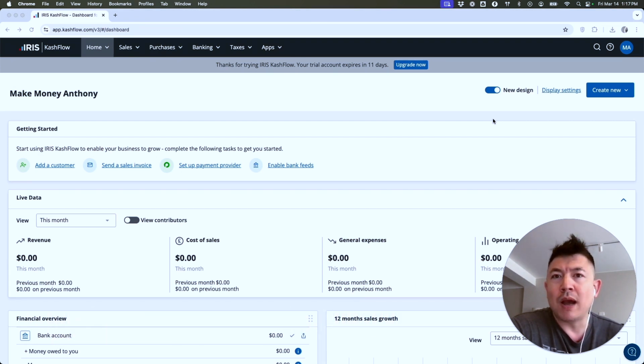But why would you want to remove an admin or a team member in your KashFlow account anyways? Well, that's pretty easy. If you're running an online business, you know that you probably work with a lot of different VAs or assistants, but sometimes they decide to go their own way, so you need to remove access to your KashFlow account. Whatever the case is, it's a pretty easy process.